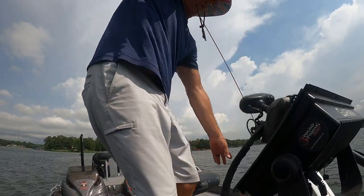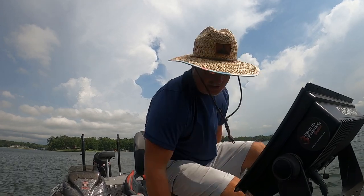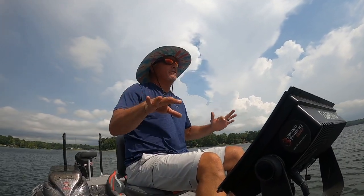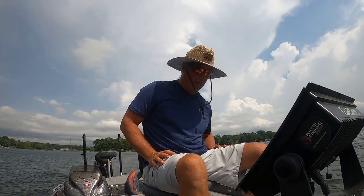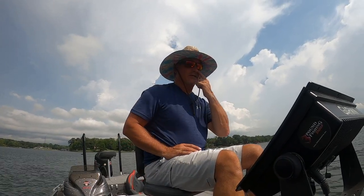All right, we're gonna put some fish in the boat real quick. We got storms all around us, which is interesting — it was 100 degrees today already and all of a sudden we got storms coming up around us. Maybe that will put everything in high gear; maybe all these fish will wake up a little bit. They were not so much awake this morning — a little tougher bite.